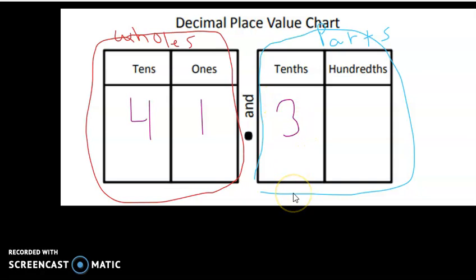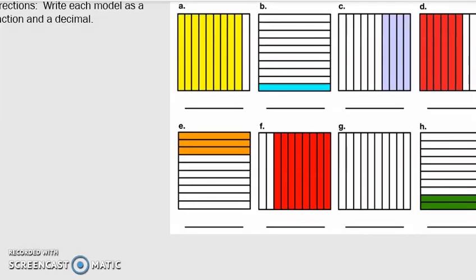Okay, read it. 41 and 3 tenths. 41 and 3 tenths. Not 41.3. If this was money, how much money would you have? You'd have 30 cents because you have a 0 in that place value. Okay, let's move forward. That was good practice reading them, saying them, and understanding our place value chart.